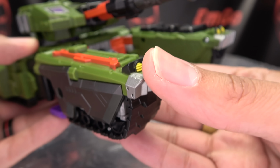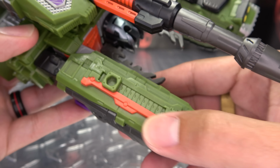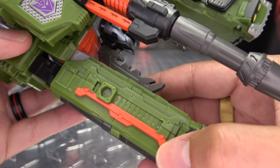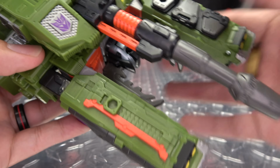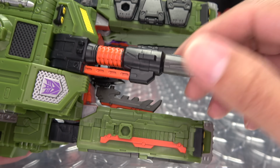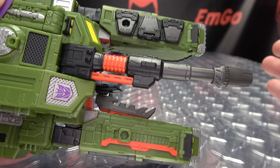You can see right up front, we got a little bit of silver. We got some yellow there for those lights. A little bit of orange. I think both sides should be painted orange, actually, but they only painted one side. Weird, but okay. Things, stuff, reasons, I don't know. You got some orange right here on the cannon. This section of the cannon is packed separately. You can use this for other things, but it just pops in right there.